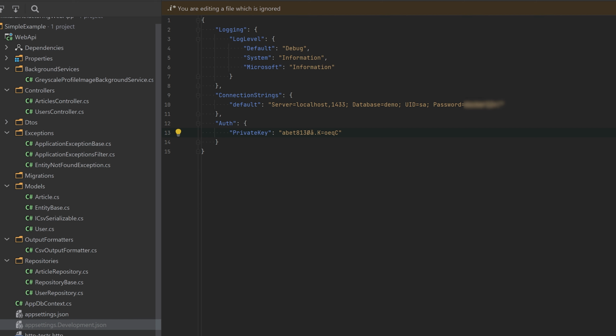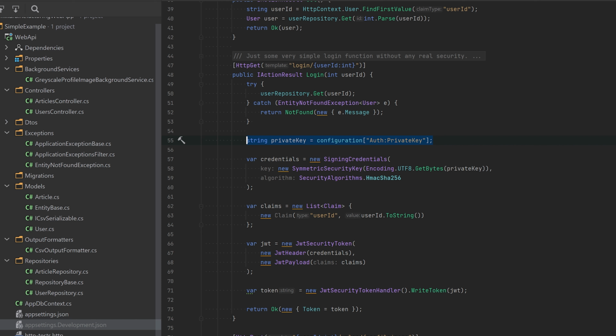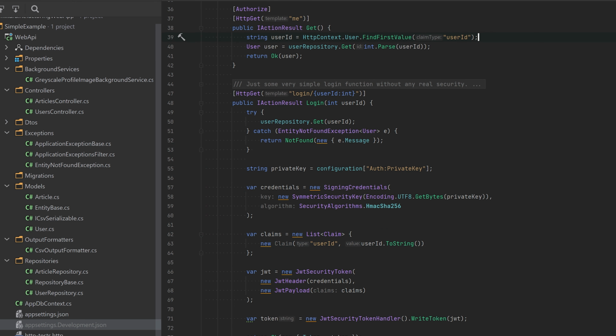Never commit your app settings to Git with credentials in. Very important. Okay, so we grab that key, create a signing credentials, get the bytes from the key to use for the signing credentials. We have one claim for the user ID, and we're going to use that one up here in the get. You see we look into the claims, user ID, and then we grab the user and we pass it back.